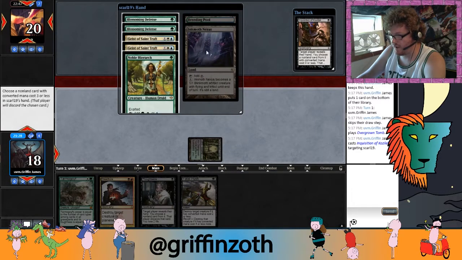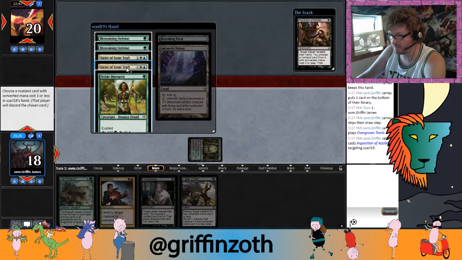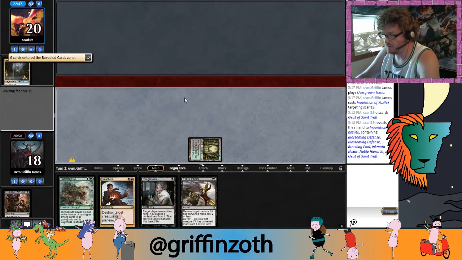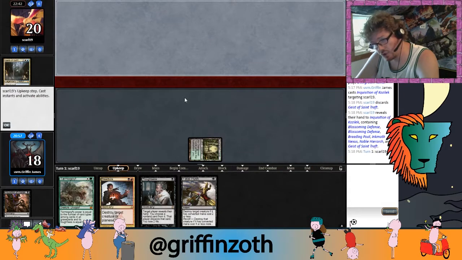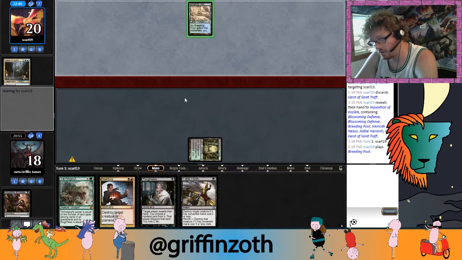Geist of Saint Traft. Well then. And lots of Blossoming Defenses. I think I've seen this before where they bring in hexproof creatures. So we could take Noble Hierarch. That's pretty interesting, because then they don't have white, but any fetch land turns on their Geist for them. So I think we should take Geist and plan on Fatal Push next turn or Dreadbore on this Hierarch.